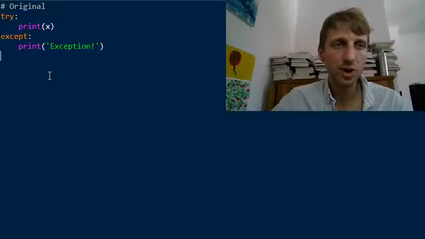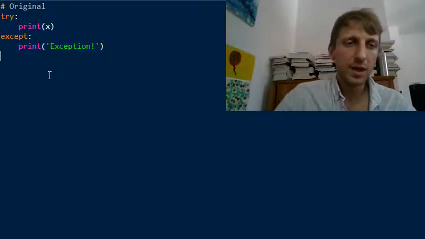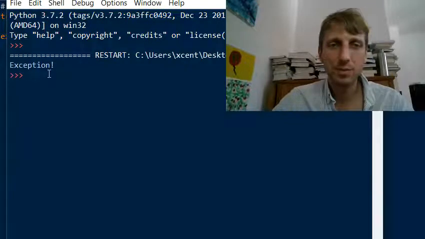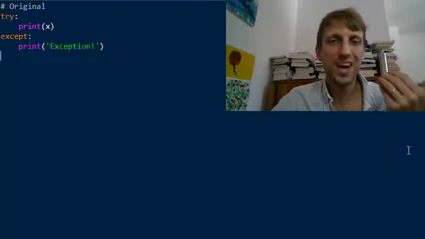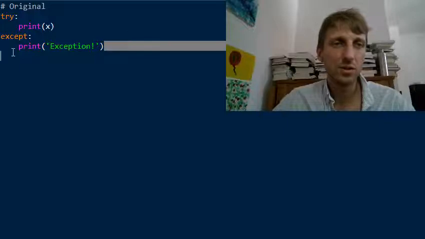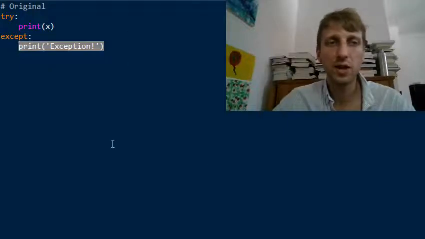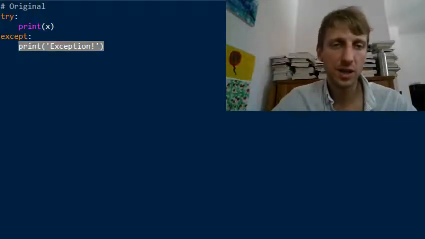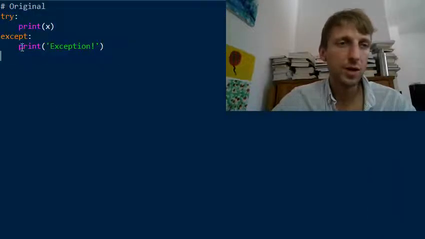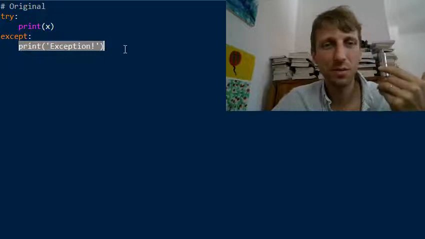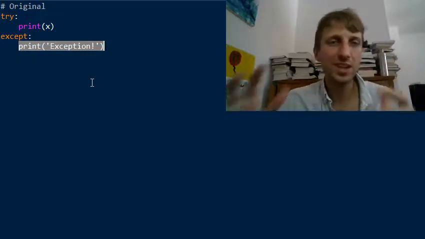By using the try except statement, we basically can catch this name exception, and you see now there is no name error, but only the execution of the except block after catching the exception. So we catch the name error, and we can do our custom exception handling. This is the idea of the try except code.